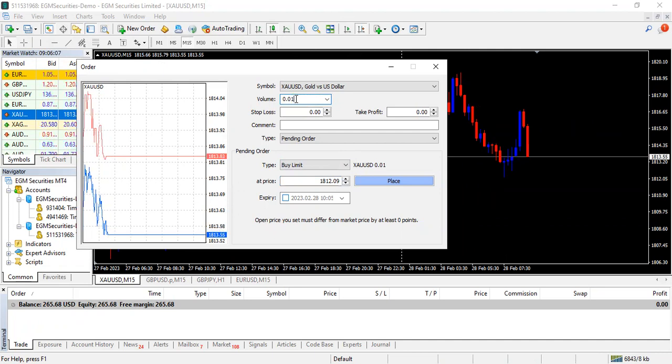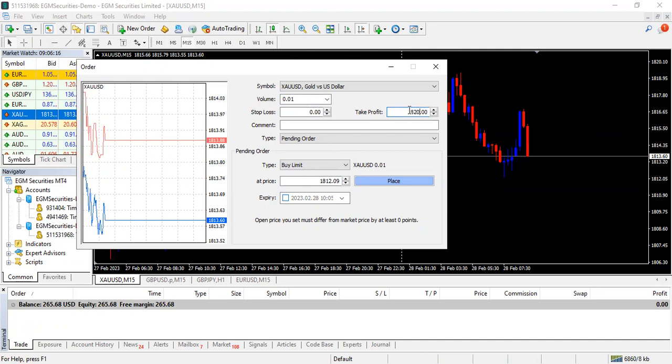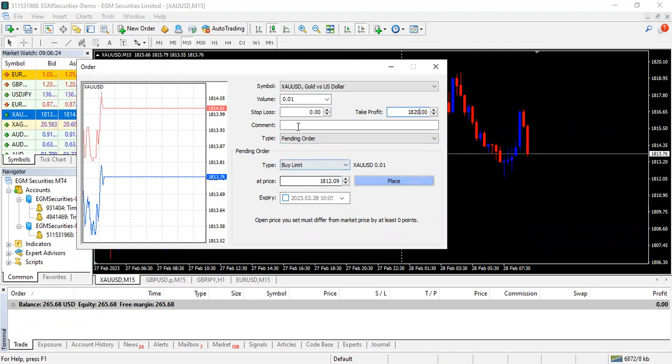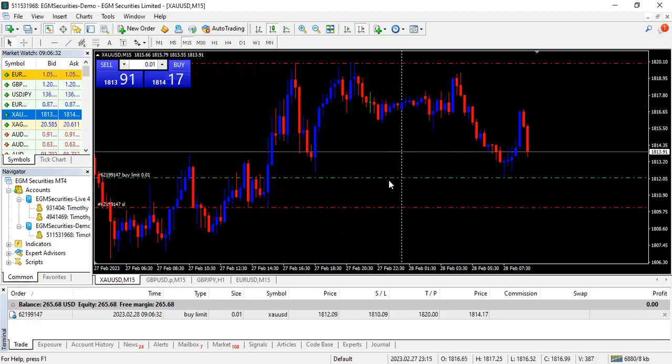That is 0.01. Then you have your take profit. Let's say our take profit is 1820. Then we have our stop loss. Let's say our stop loss is 20 pips from our entry. Okay, so this is good. When you're doing 20 pips from our entry, it will be 1810.09. Okay, then you place.